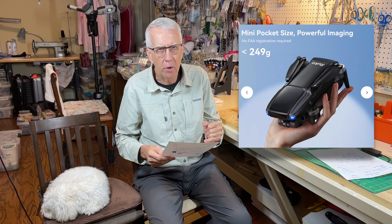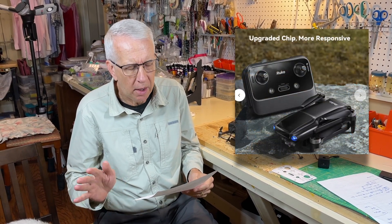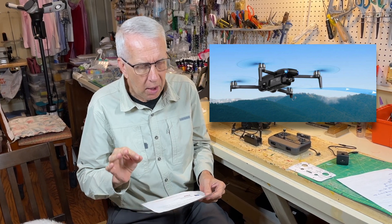I have a few technical notes on the drone. As mentioned, there's no FAA registration and no remote ID required because it's under 250 grams. 8K photo resolution, 4K video quality — that's super high quality with an advanced camera. The flight range — they claim up to 6 kilometers and 20,000 feet. Keep in mind, per FAA regulations, whether flying recreationally or commercially under Part 107, you have to keep sight of the drone. Beyond visual line of sight is not yet approved, so even with this extended range, you must keep sight of the drone.